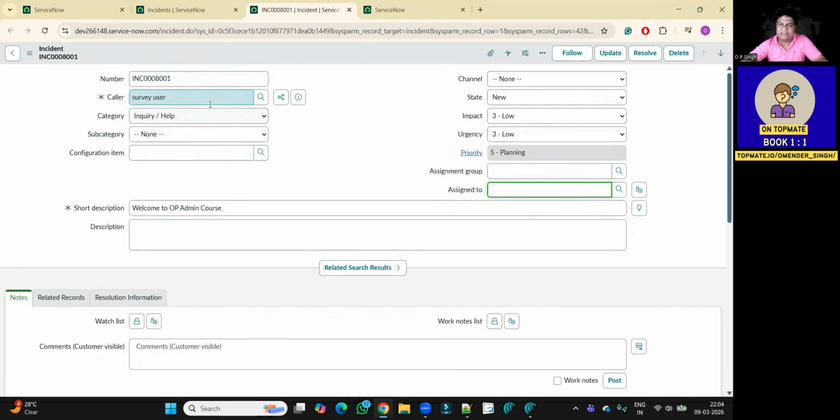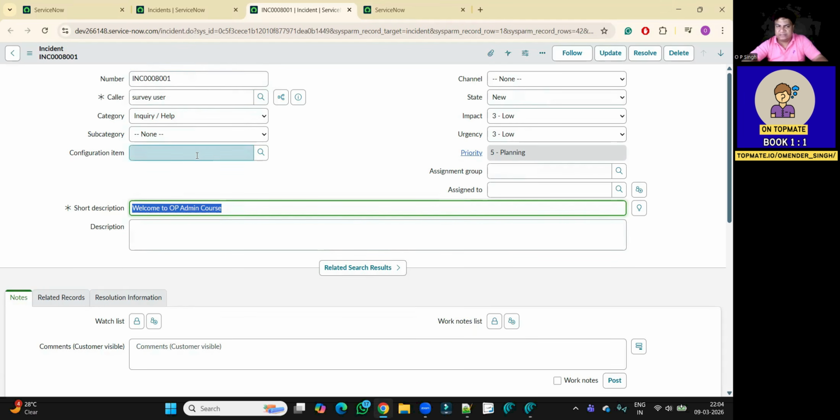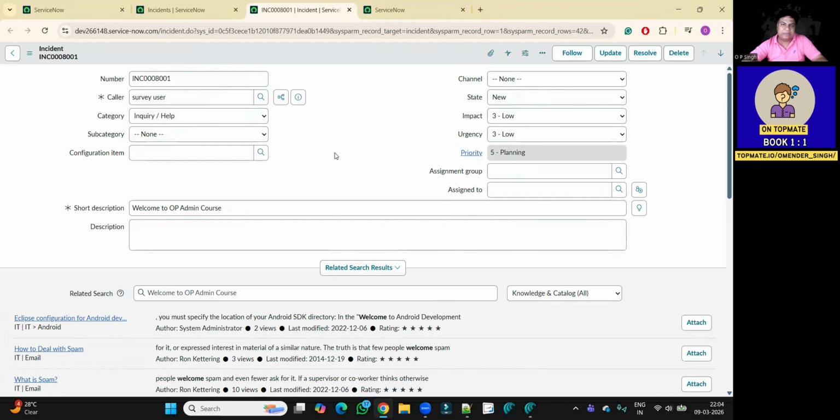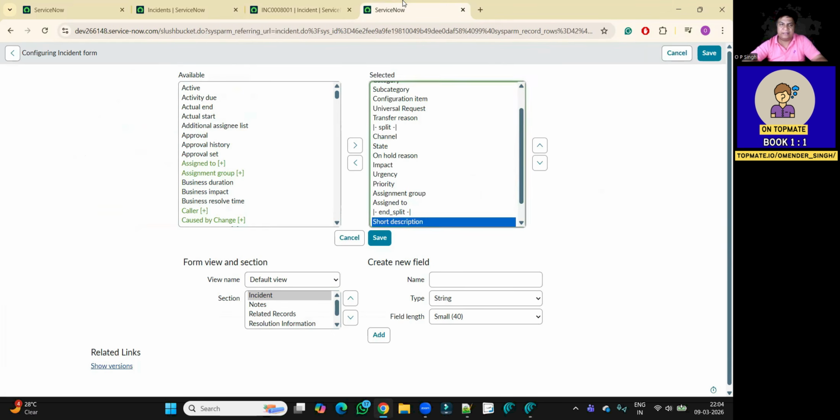Because these fields are what? These are drop downs, and it is okay to have two drop down fields side by side. It looks nice. But if we add these long written things also in this small width, it will not look good. That's why we have added all this split and all. So now you have to think about how to design the form in such a way. So this is my what? Incident section. Okay, remember. Then we move to note section.